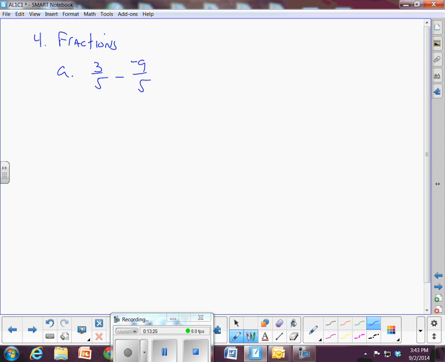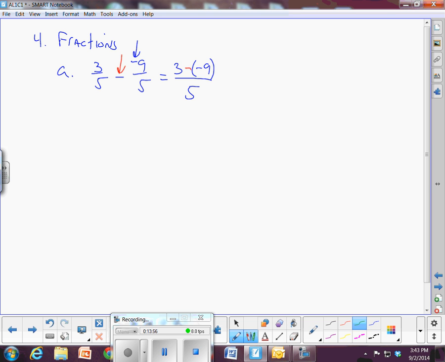Now, I've always instructed you to show the rule step. So we're going to add the numerators and put them over the common denominator, right? So the common denominator is 5. Now, what do you got on the top? You have the 3 from the 3. You've got this negative sign, do you not? And then you've got this negative 9, do you not? And that's when you want to use a parentheses. So look what we have in the numerator, 3 minus a minus 9.